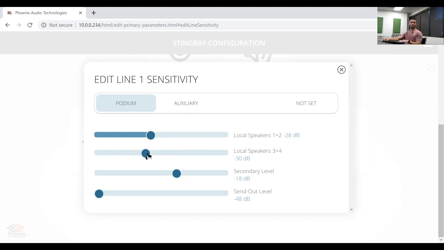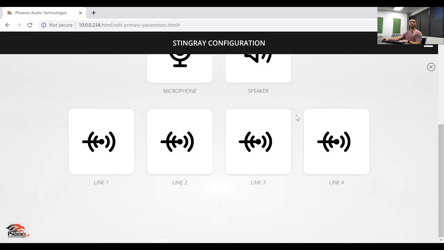So we will say that's what we're doing in this environment, and we will raise the back speakers a little bit more. Secondary level is going to be your voice lift or your sound reinforcement, whatever you call it, basically your voice getting played back through the room you're in. So we will say we're going to do that this time. We would like this at 16 dB, and this will be the level that my voice is coming out of those internal speakers. And then send out level is my sensitivity to the other side. So once our adjustments are made to where we like them, we can just leave the screen and we're done. And I will go over to line two.